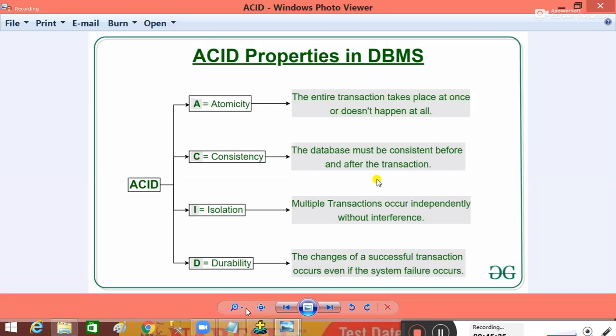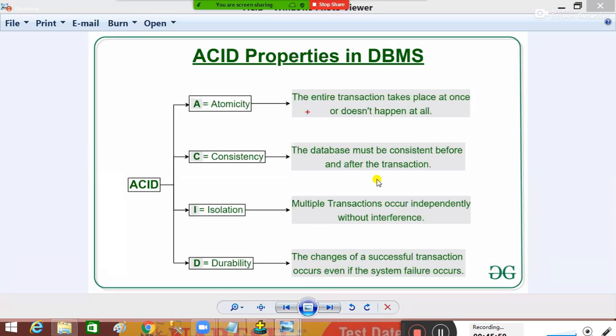Okay, let me explain. The first one is called atomicity. Atomicity means what here? First observe. The entire transaction takes place at once only.